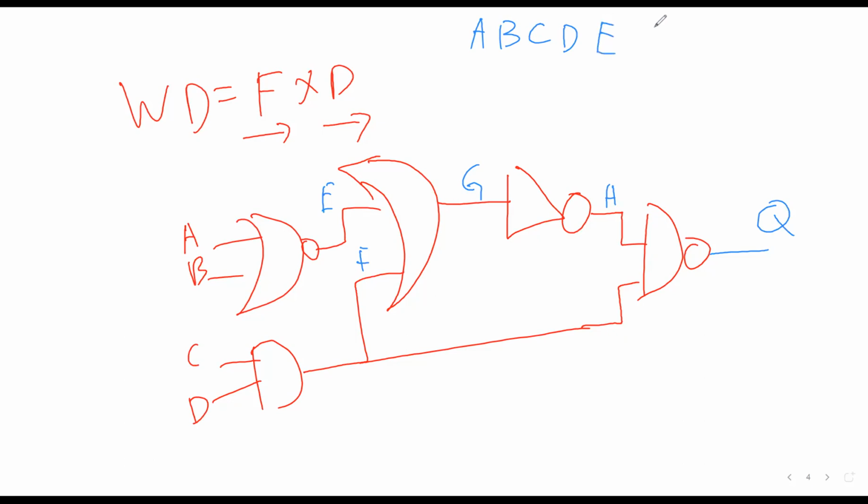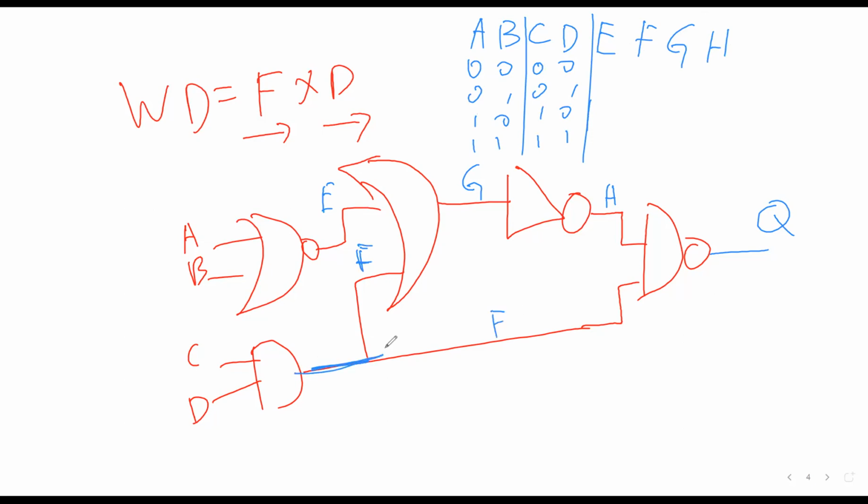Just a symbol for me to write down the inputs. So your inputs will always be... Huh? It's the same here. This is F, ma. Then this will be F also. It's coming from here.